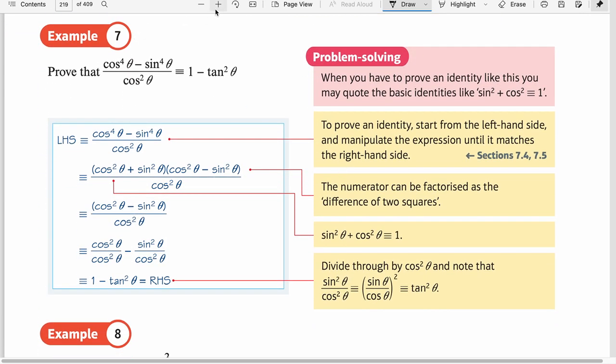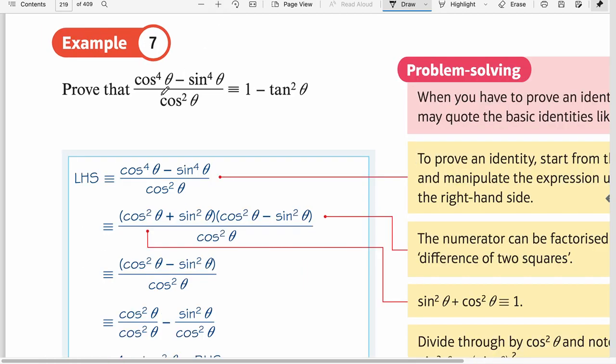Look at this worked example. This is cos 4 theta minus sine 4 theta. Now this is nothing close to cos square theta and sine square theta. So we must do something to convert it into the form of identities we know. So if you remember, x square minus y square was supposed to be x plus y into x minus y, one of the identities. Do you remember this?